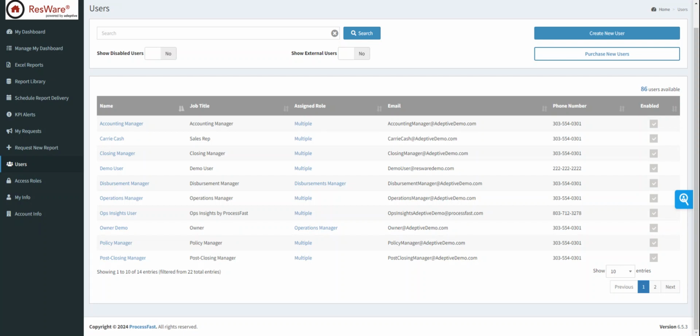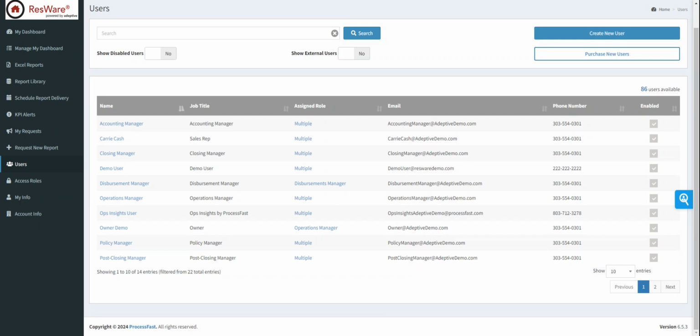It's important that we make that designation because external users are not going to have as many features as an internal user would. An internal user will have additional features, whereas an external user will only be able to see a dashboard, and they'll be able to receive emailed reports, which we refer to as automated deliveries. Internal users will be able to see your report library, and they'll be able to access requests, or request access to reports that they do not have access to, or request custom reports as well.